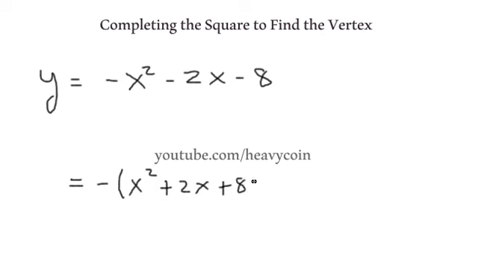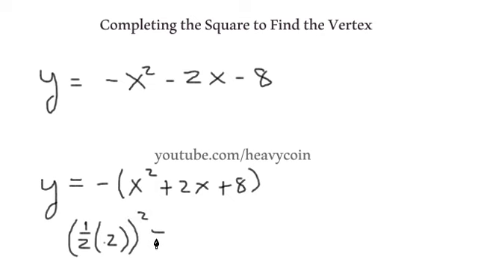plus 8. So if you were to distribute this negative back across, this is what we would get up here. So we need to get it in this form where there's a positive coefficient right here. Okay, it's very important. Now what we can do is just go ahead and do what we've been doing. So I'm going to take a half times this number here, which is 2. And of course, the whole thing is squared, and that just ends up being 1.